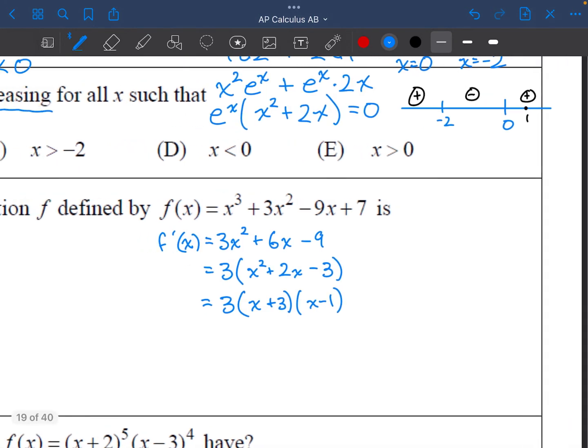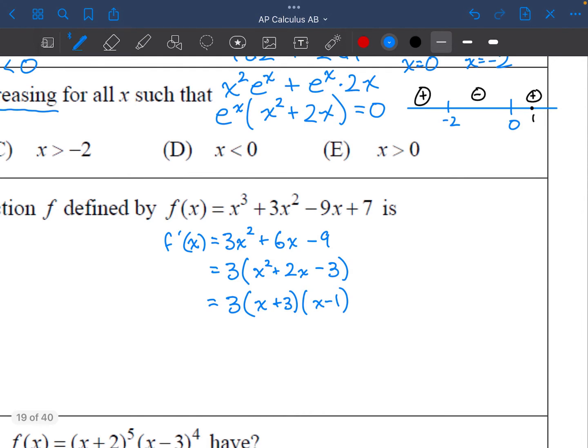And if you can't do those in your head, I will go ahead and write out my work. I'm doing a ninja star. What times what multiplies to negative 3 and adds to 2? Well, your answer for that is 3 and negative 1. 3 times negative 1 multiplies to negative 3, and 3 plus negative 1 adds to a positive 2. So that's where these values came from right here.